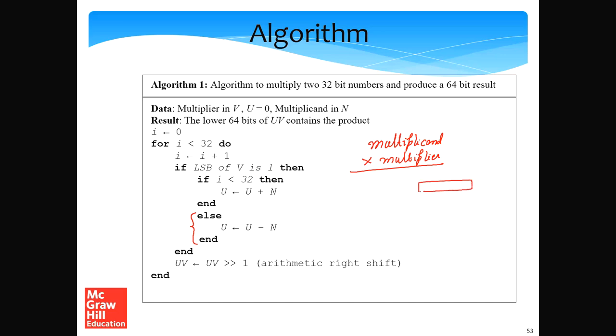LSB of V basically means that in the last iteration, if I consider the register pair U and V, only the last one bit of the multiplier will be left, which will be its MSB. So if the multiplier is negative, then the MSB will be 1. In this case, we don't follow this part of the if statement, but we come here, and instead of adding the multiplicand to the partial product, we subtract the multiplicand from the partial product. That's all that we do. And we do one more shift and we are done. So the question is, why are we doing it?